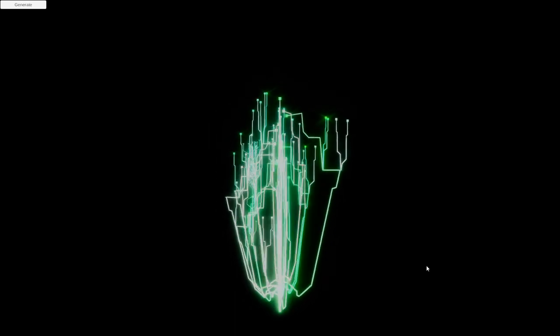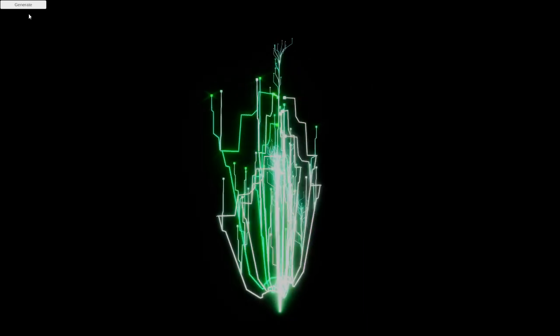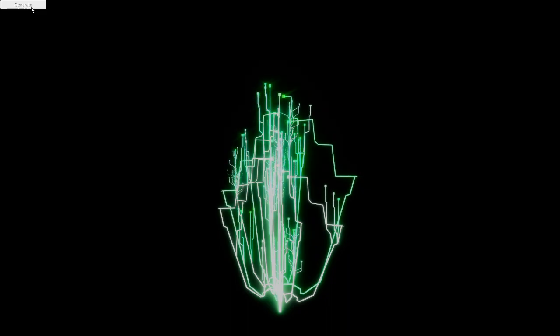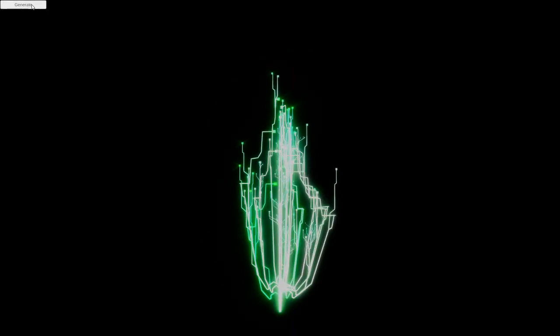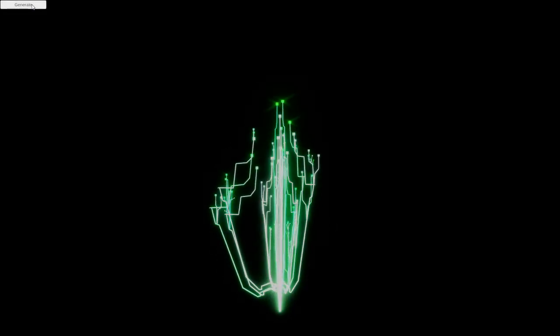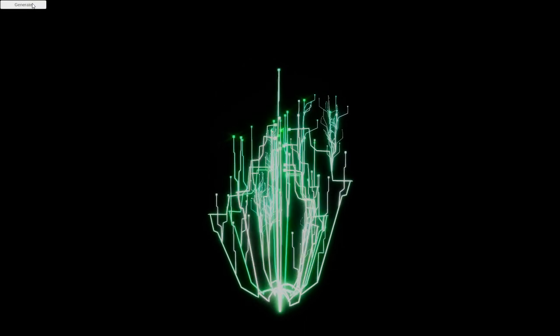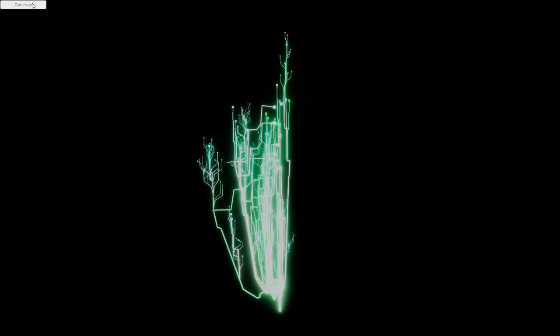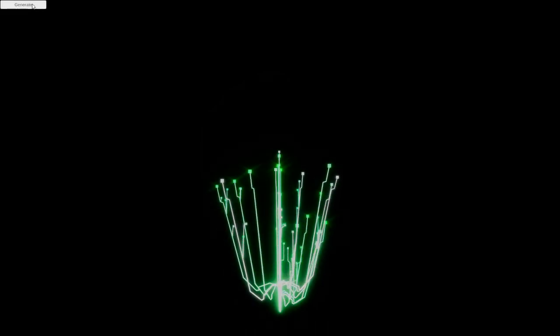What was this even called? DigitalGarden. It just generates these neon circuit trees. Ooh, I like this one. Well, they're pretty samey. I kind of wish they would vary it up a bit more and do crazy things, because most of these are pretty samey and blend together. You can't really pick out major differences. The color should change, and maybe have different colors in the same one. And gradients and whatever. Thicknesses of the lines. I don't know. I feel like you could do more with this. But it looks good. What is here looks good.